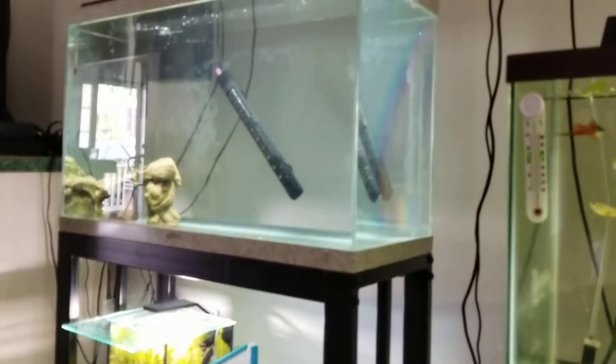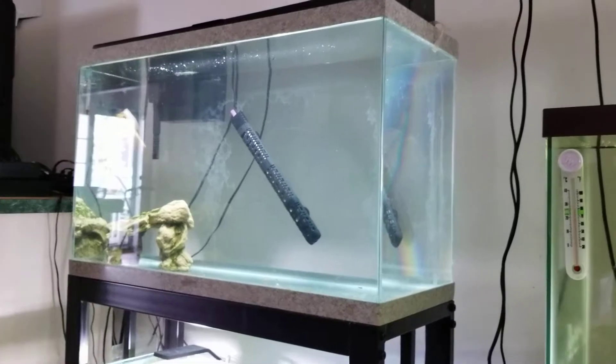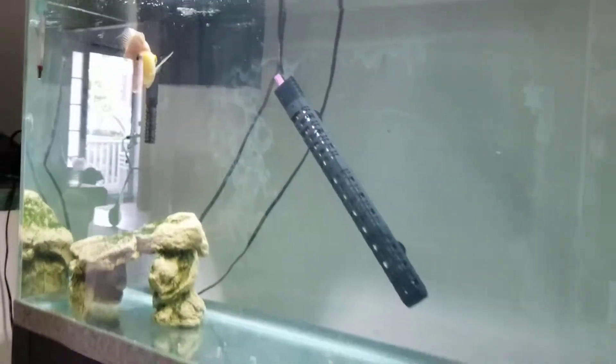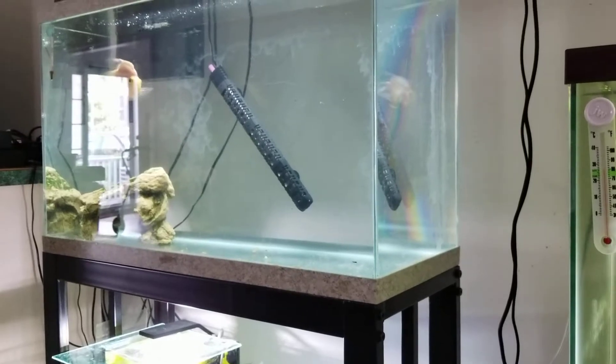He has a hearty appetite. The only reason he might not be eating is because he's still recovering from gold dust disease — also known as velvet. When I first bought him I thought he was completely healthy. I put him in a tank by himself as typical quarantine practice, but I moved Flower to share this tank with him. His name is Charlie, by the way — an absolutely gorgeous male flowerhorn. I put a divider down the middle and let them interact for a little bit, then split them back up to see how they got along.